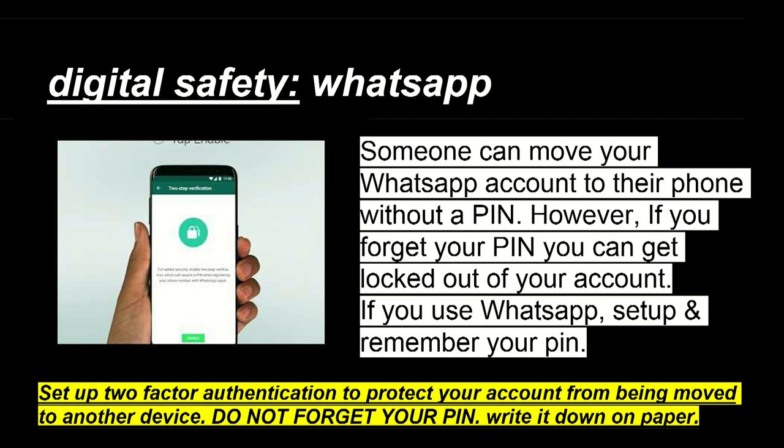Well, that'd be weird if they did that. They put in your phone number, and then it's like, hey, to prove that it's really you, we're going to send you a text, and just tell us what the 4-digit code is. And if they somehow trick your cell phone company into sending the text to them, which I guarantee you is frighteningly easy to do, especially if you call after-hour support, right? If they guess the number correctly, they get your WhatsApp. WhatsApp can only live on one phone at a time. Is that okay? You're like, yeah, sure. And then all of a sudden, your WhatsApp says bye-bye. And their WhatsApp wakes up, and they're getting all your messages. And they're you now, all right?